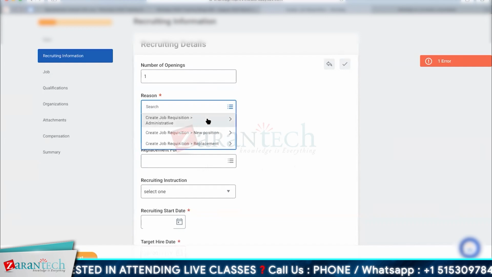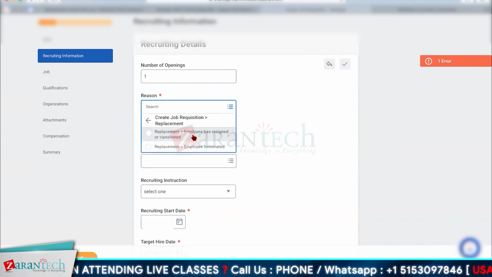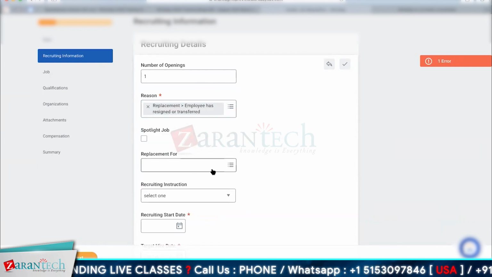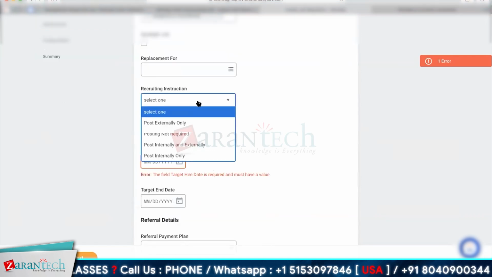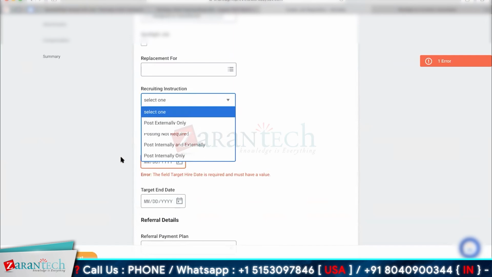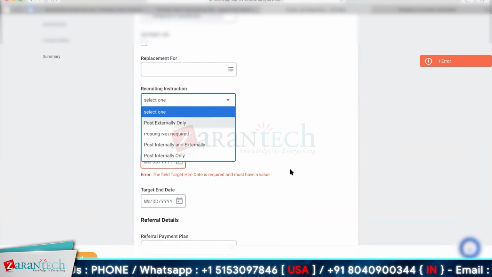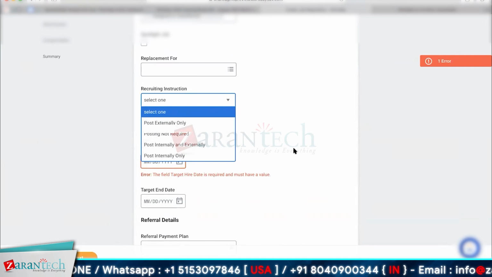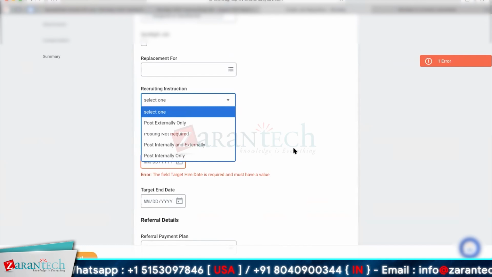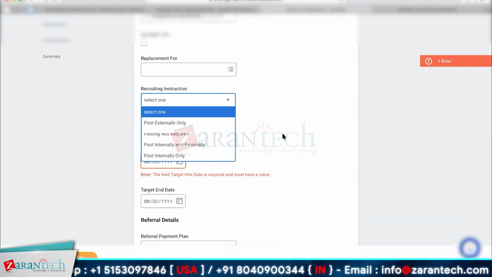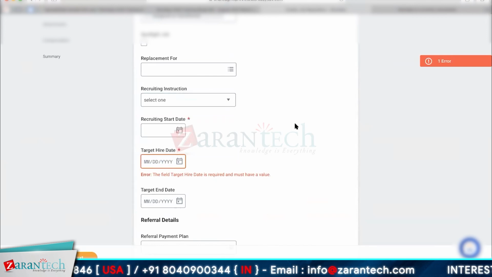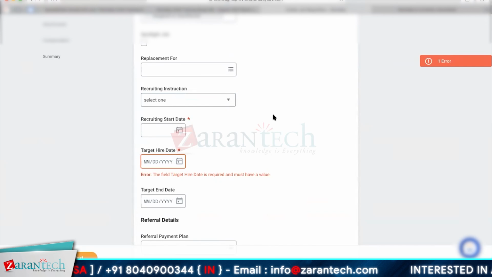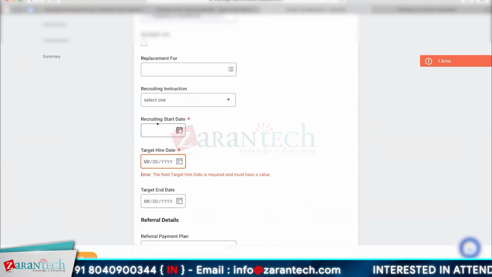Let's just go with that. We are not selecting anything here. This is an optional field, so it's not necessary that we do that. Sometimes there is an integration connection with the portals, and from here we can select whether we want it to be posted internally or externally.